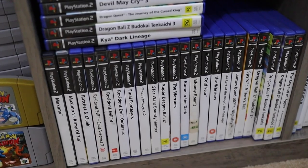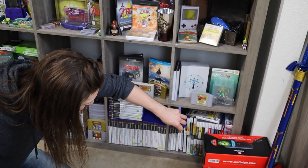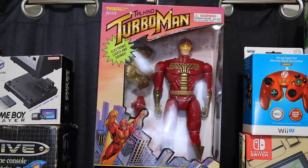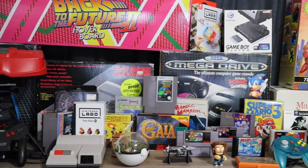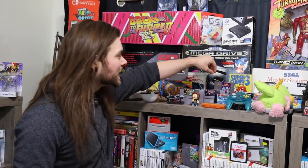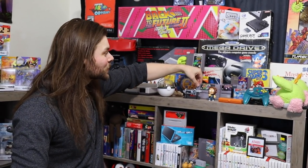There's a ton of Devil May Cry stuff, from special editions to sealed copies — I wanted to get them all, huge fan of the series. Kim bought me a Turbo Man doll — thank you again Kim, I love it. And then over here we have a ton of retro stuff. These are probably some of my most expensive retro games. I never really cared that much for collecting expensive games unless they were ones I really wanted. This is Kim's childhood copy of Snow Bros and also her childhood copy of Yoshi's Island, which was the game we had our first conversation ever about.